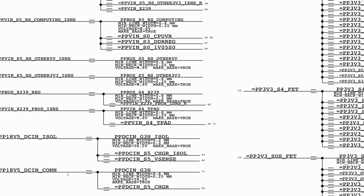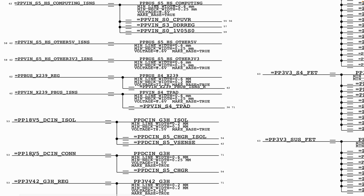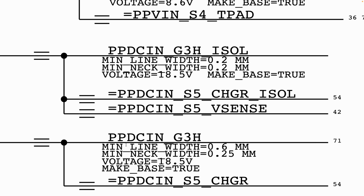Now we also mentioned that PPDC in reads as PP18V5_DC_in_connector, which is abbreviated as CON. That is equal to PPDC_in_G3H. Now here we have a summary of this rail. The summary tells us this is the net name, PPDC_in_G3H, and this is the value of the net name. The voltage that we're expecting is supposed to be 18.5 volt.